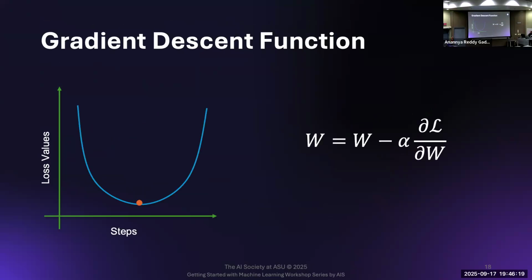So, as per the equation, for the gradient descent, we'll be representing it by W. W is equal to W minus alpha. Alpha is nothing but the learning rate. So basically, learning rate is a value which tells how small a step you need to take to go to the next point, and we'll be multiplying it with the derivative of the loss function.